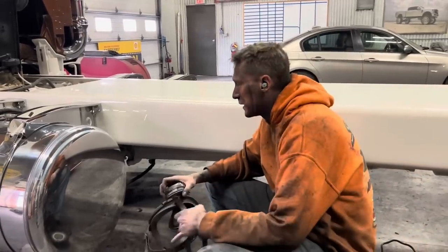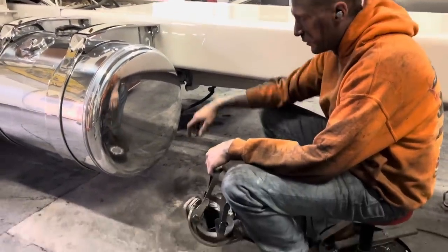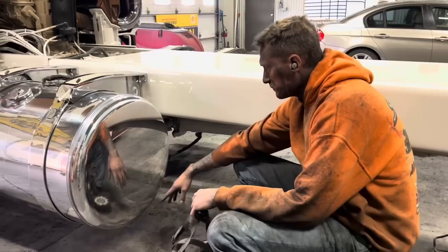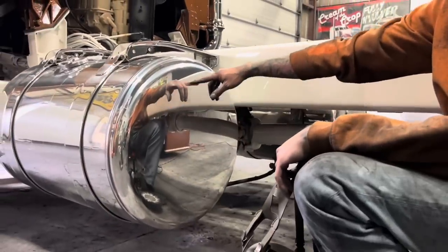All right, now if you notice, I didn't really use a ton of compound on that. These soft buffs really hold the compound well, and I didn't really load up a ton of compound in the buff because I didn't want to oversaturate that bottom. So what I did was I just put a little bit on there, and I made it all the way from bottom all the way up to the top.